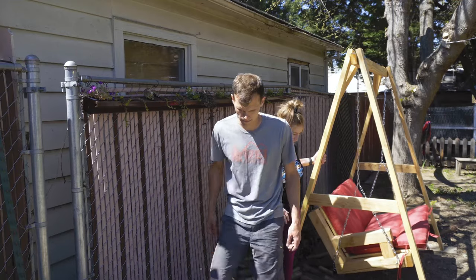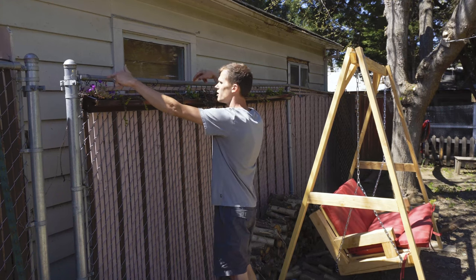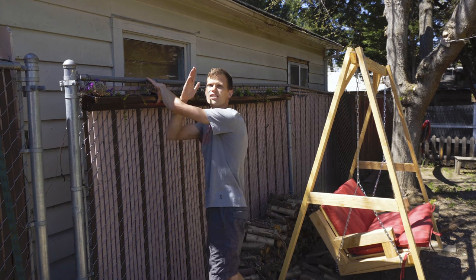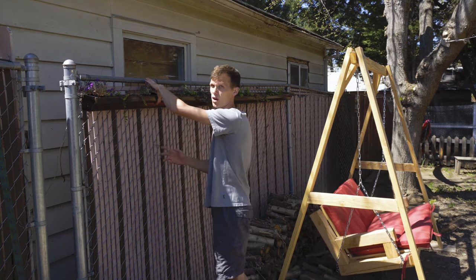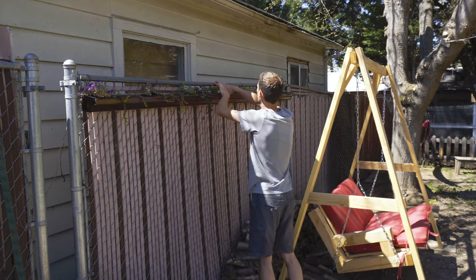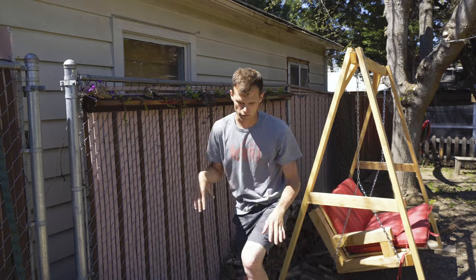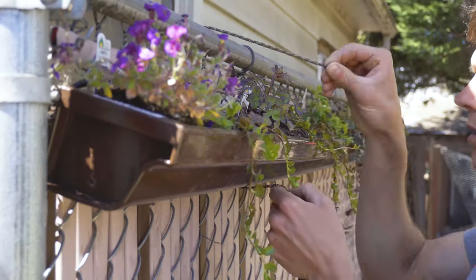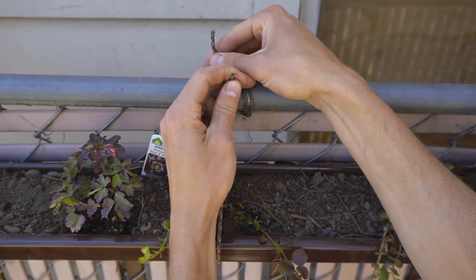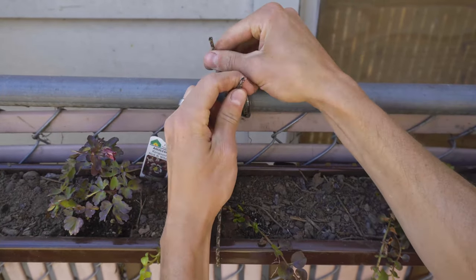It's probably going to break — it's sagging a lot. I'm going to go in between the hangers and rope it to the fence to hold it up so it doesn't fall, because it's going to get heavier when I water it. So rope here, rope here, rope here — that'll hold it up to the fence a little better. It's in place now. I've used this paracord on other outdoor projects before; it's extremely hardy.